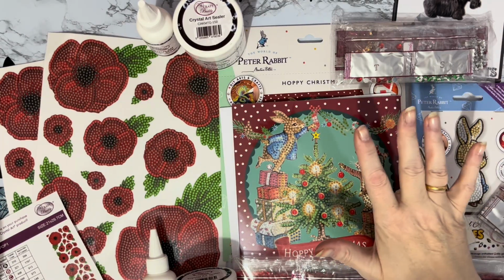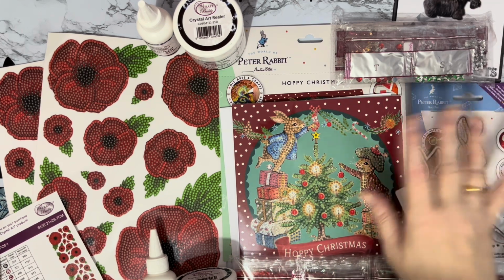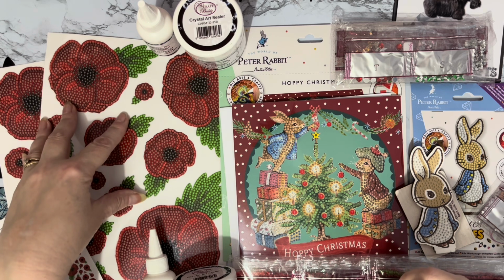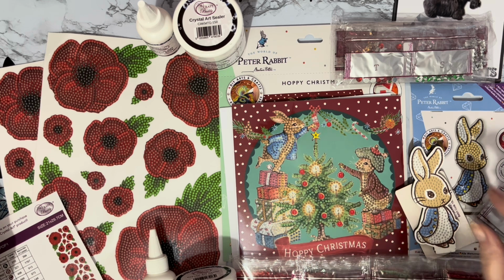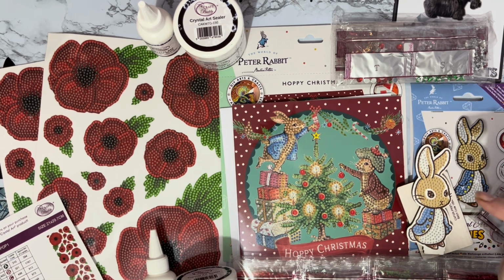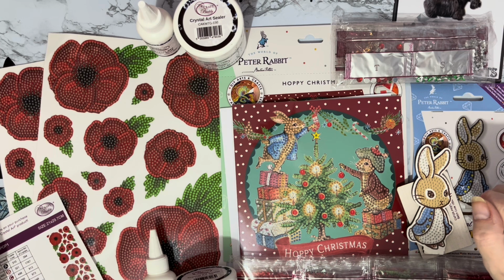So, yeah, I think I've been very restrained, considering there was 25% off. I've only got a small haul. So we started off with our sealer and our magic glue, and then we got some poppy stickers. A lovely Christmas card, which, yeah, you could turn into a picture, and then a little cute buddy. Oh, and I did get free postage as well, because I did spend over £35, so it's always worth saving things in your basket or whatever, and then getting everything together so you get the free postage. I like free postage as well.